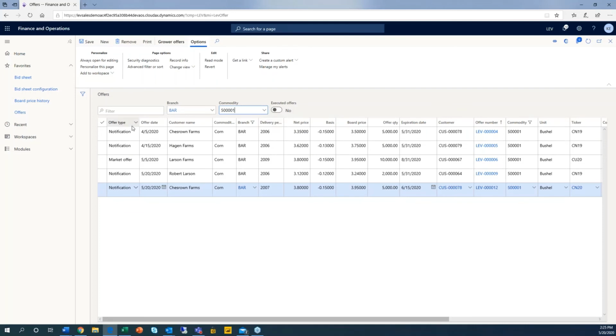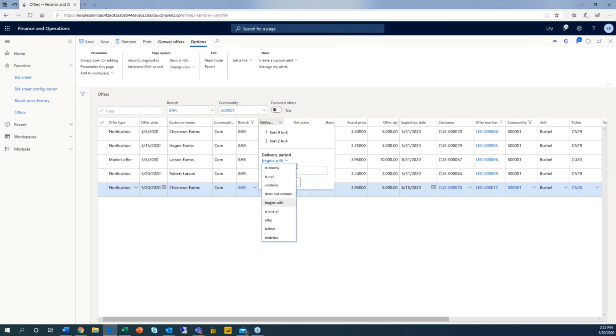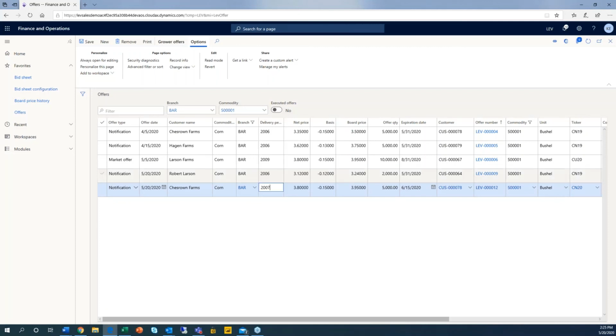Now you notice every one of these columns is sortable and filterable. So what we can do is click on this little down arrow and we get how we want to sort it. And then we can filter on the delivery period. So I can say delivery period begins with 2020-06. Apply that filter.